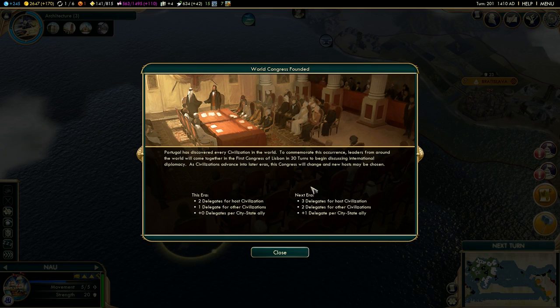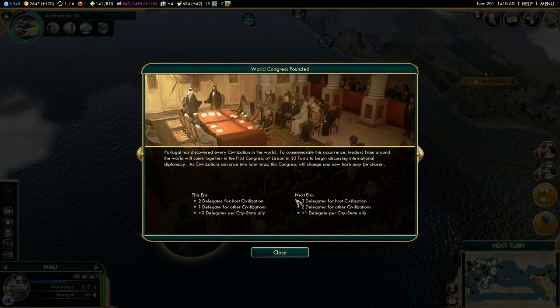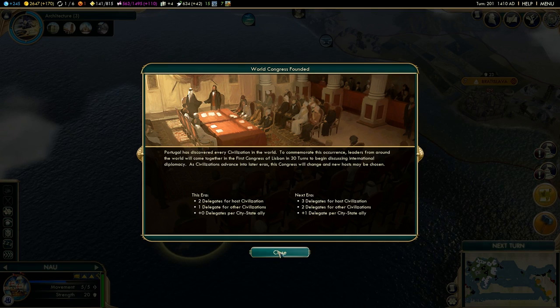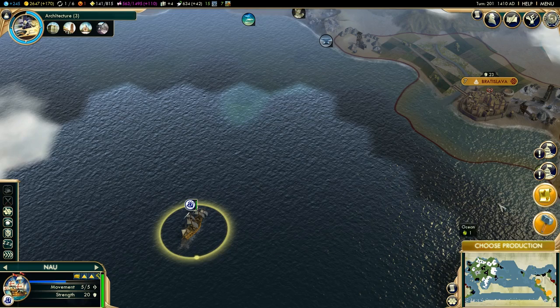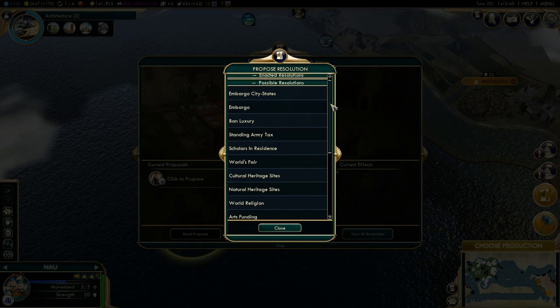When we hit industrial, the host will get 3, others get 2, and each city-state will give you 1. Which is a huge change, because, well, city-states are many. So if you can ally most of them, you will get a lot of votes and be able to pass proposals. So let's see what we can propose.